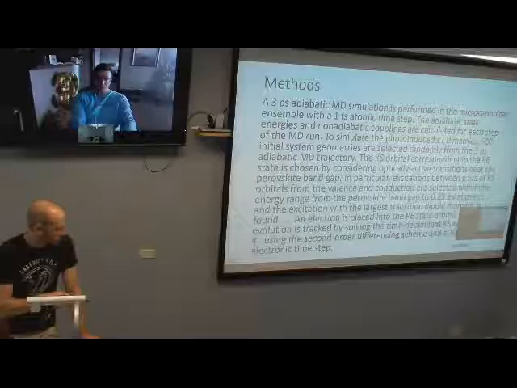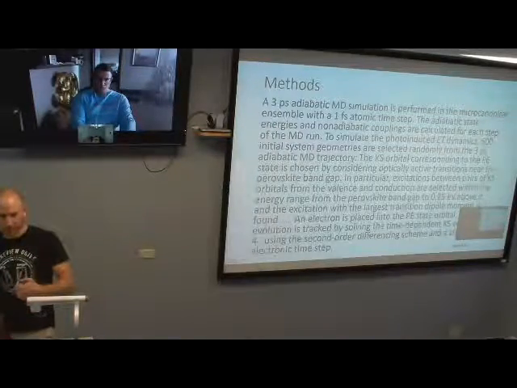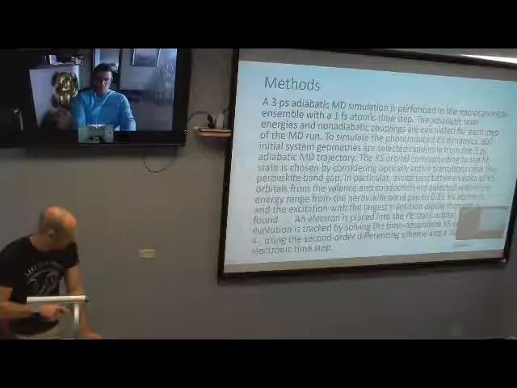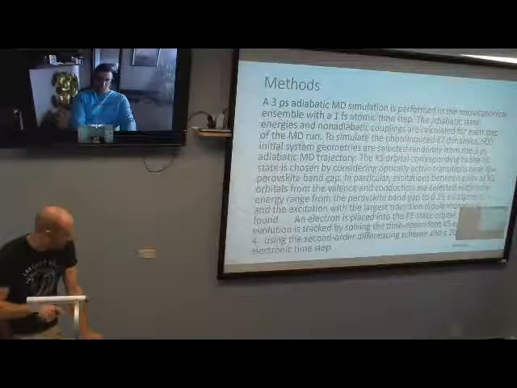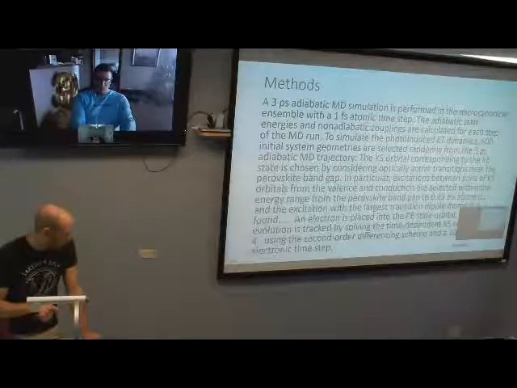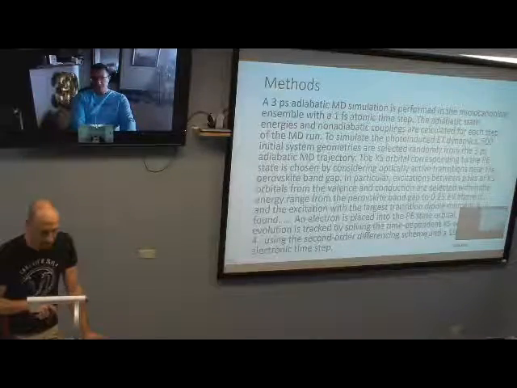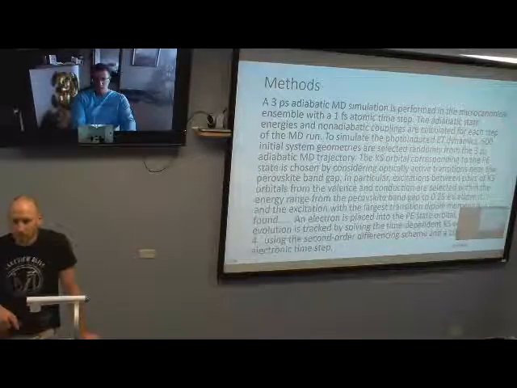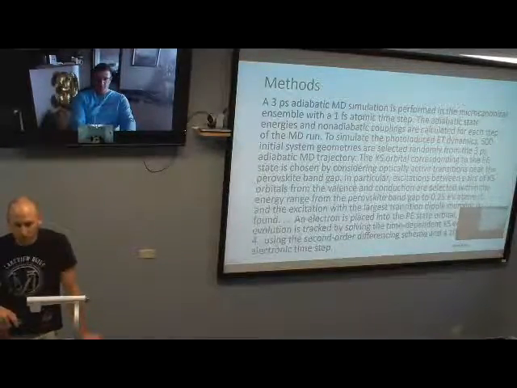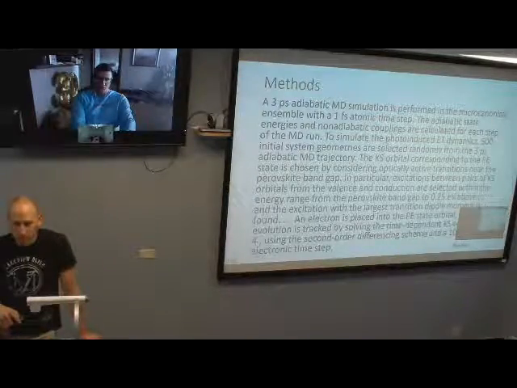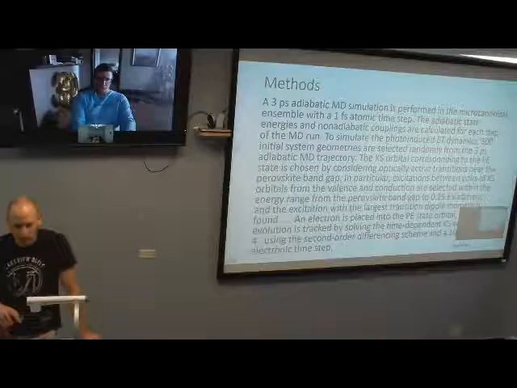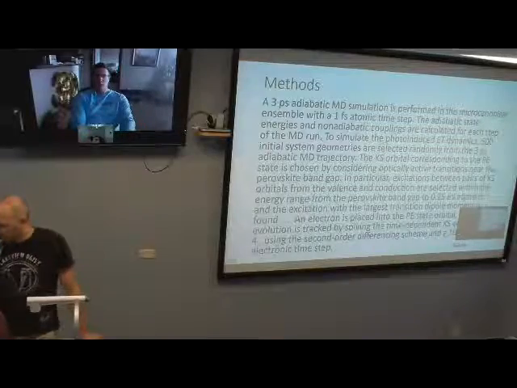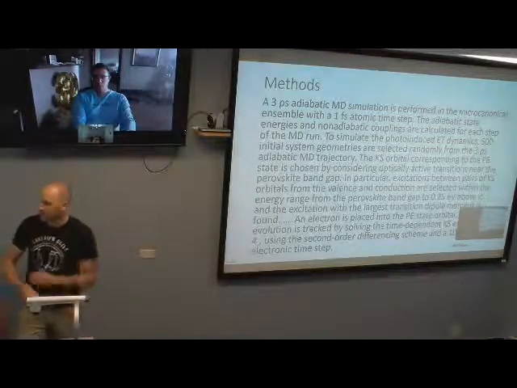I think what they do is they take 500 random configurations and then do a separate MD on those. Because down here, they say that they then take an electron and place it into a photoexcited state, and that is tracked by the time-dependent Kohn-Sham equations. That's how I understood it. No, that would be enormously too much to do. Think about it, you were doing these calculations already. First of all, you need to create 500 initial states, 500 geometries. Where are you getting them? From your MD run. So you need to run your MD run first.